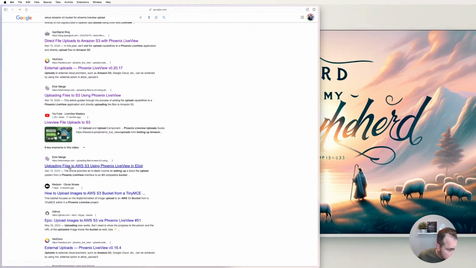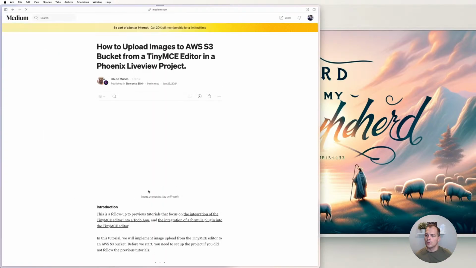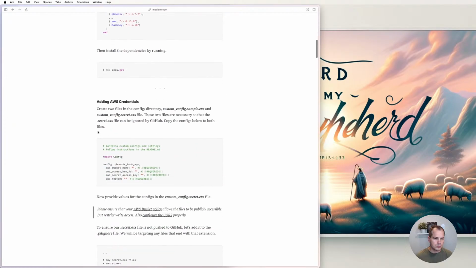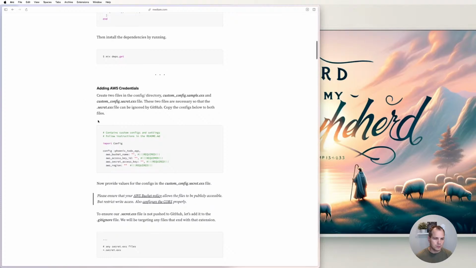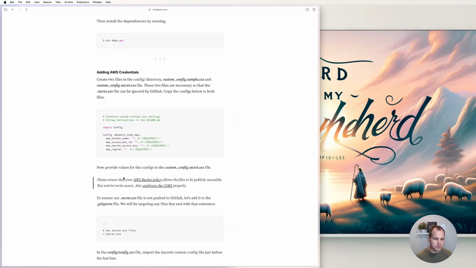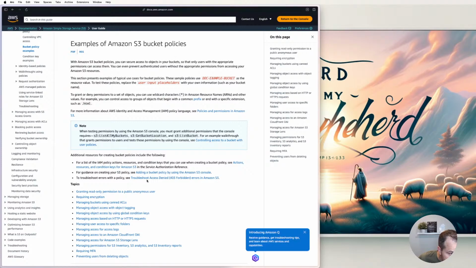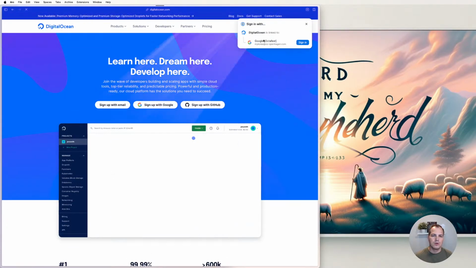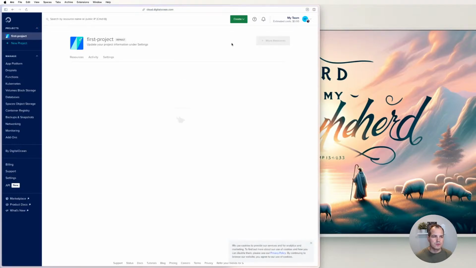Yeah. Copy the configuration. I suppose we can use DigitalOcean.